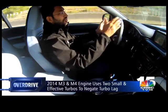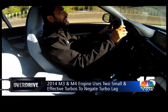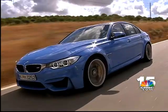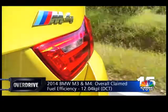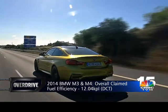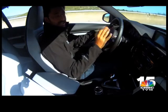Now, unlike other turbocharged engines which use a big turbocharger with a variable geometry, this one uses 2 small turbochargers with a fixed geometry that force induction into 3 cylinders each. The torque is available from as low as 1850 RPM, but what the engine smartly also does is that it injects a little bit of fuel inside the cylinders when you lift off the gas pedal, so that the combustion process continues and the turbochargers keep rotating at 120,000 RPM. So the moment you get on the gas, you get instantaneous power.